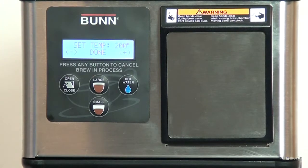Set temp. Adjust tank temperature from 185 to 205 degrees Fahrenheit or 85 degrees to 96 degrees Celsius. Set ready. Sets the minimum temperature allowable to start a brew cycle. Range 2 degrees to 20 degrees Fahrenheit or 2 degrees to 10 degrees Celsius below the set temperature.